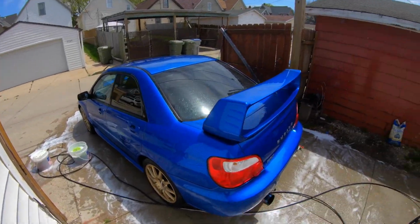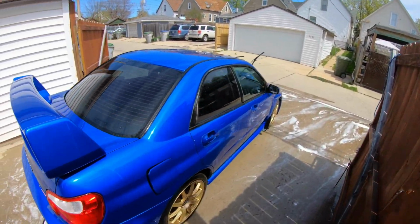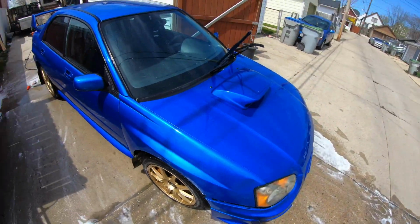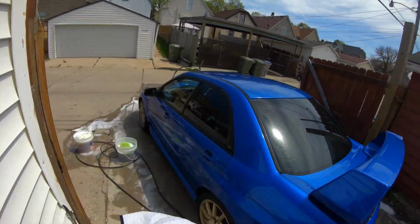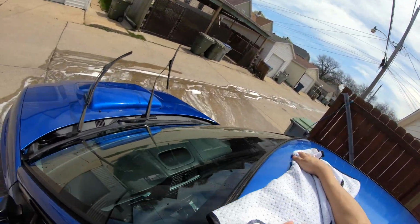Alright boys, we just got done with the touch wash. The car does look pretty clean, I'm not gonna lie. So right now we're just gonna go ahead and dry her out. So we're gonna be using this Adams drying towel today. This is pretty cool. I really do like how it dries up the car, and it does pick up a lot of debris.